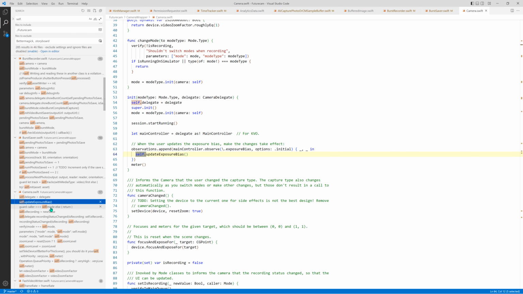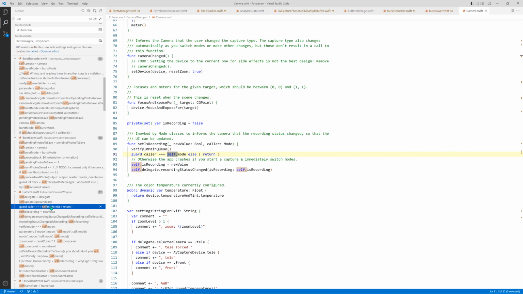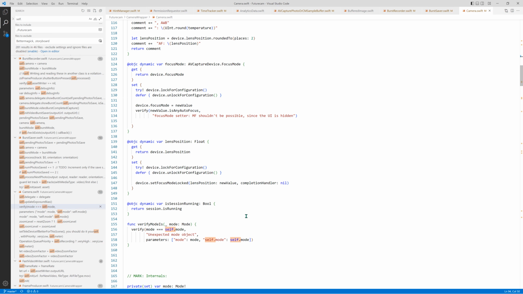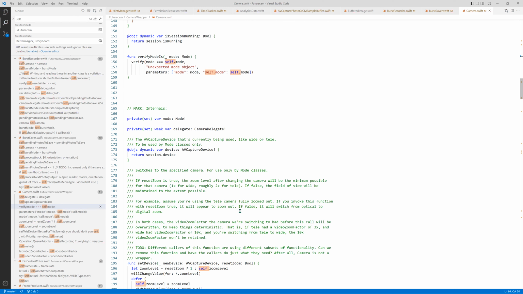This is a callback. This is not needed. There isn't a mode argument. This is not needed. This is not needed. This is not needed. This is needed.